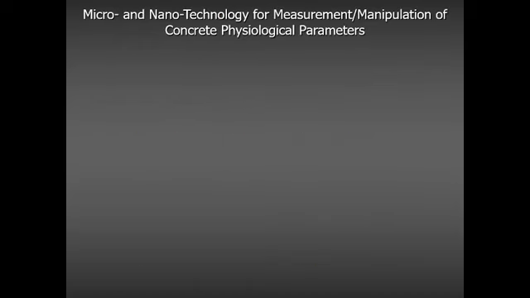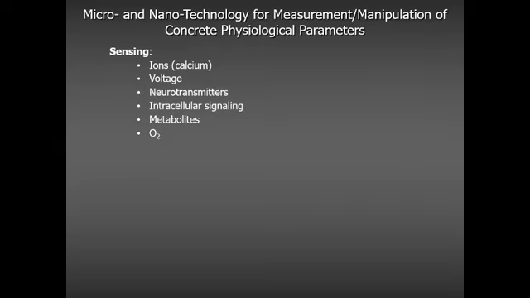And so here's what I'm going to be talking about. I'll give some examples of sensing technologies that hopefully can be combined, already are being combined with MRI. And specifically, I'm going to be talking about calcium and voltage imaging. But just remember that neuronal activity is a very broad term, so there are many different aspects to neuronal activity. This also includes things like intracellular signaling and oxygen, metabolites, and many other things, and gene expression. All these things can be sensed, and due to the BRAIN Initiative, we have lots and lots of tools. So what I'm going to be talking about is a completely non-exhaustive list of things.